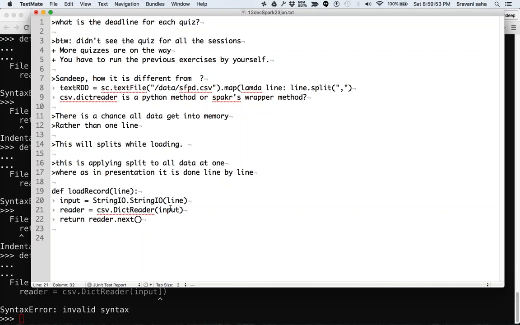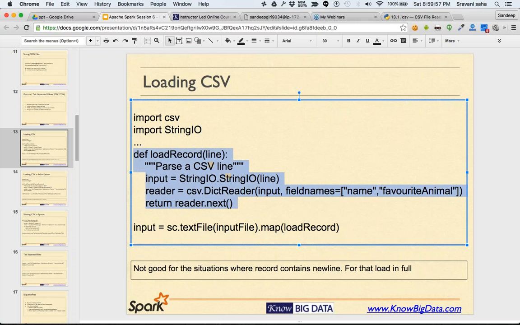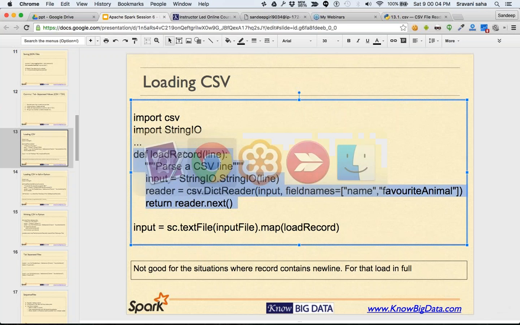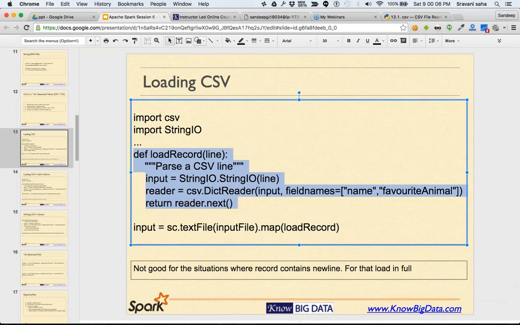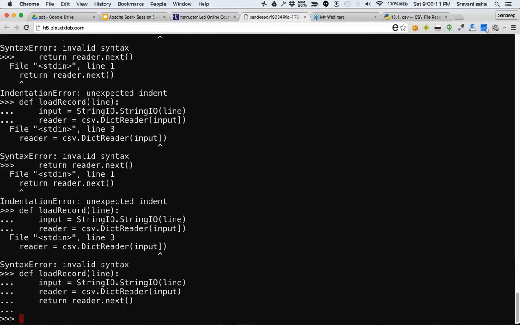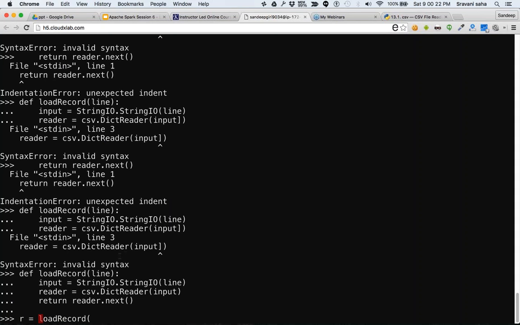Yeah, that's right. There is a syntax error. Yeah, this one. Good. Now load record. Okay, R equals load record. Let me see if this is good or not.